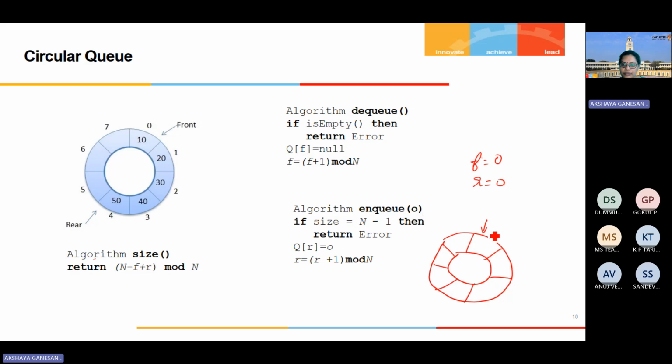So this is 0. F and R are here. This is 0, this is 1, this is 2, this is 3, this is 4, this is 5 and 6.